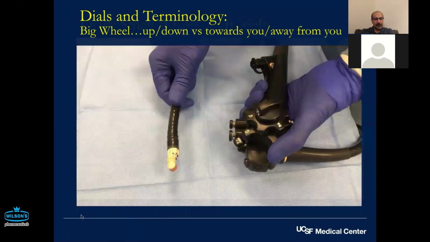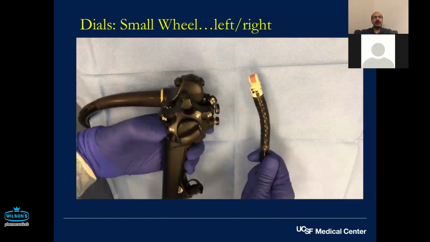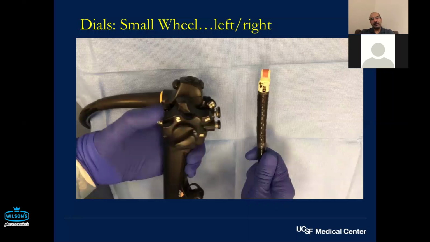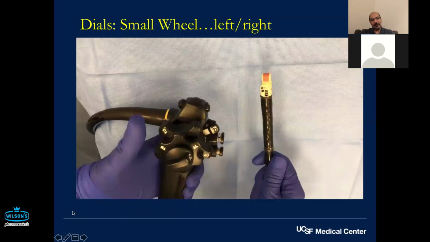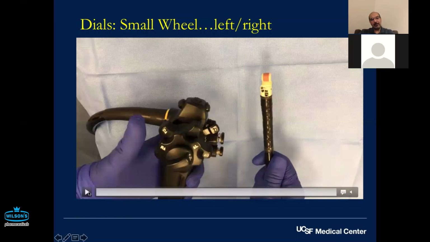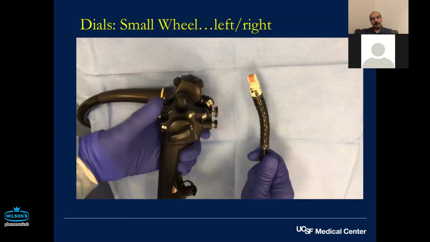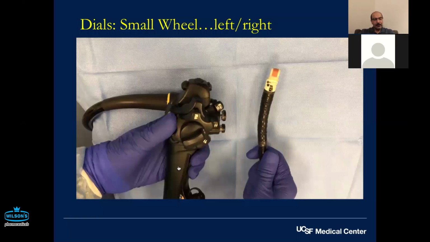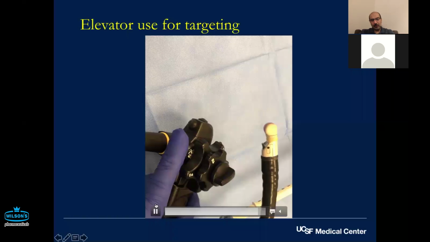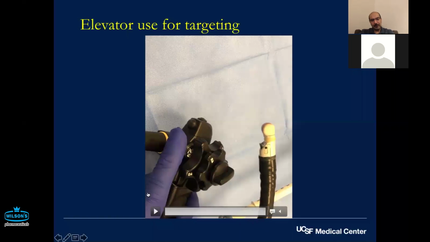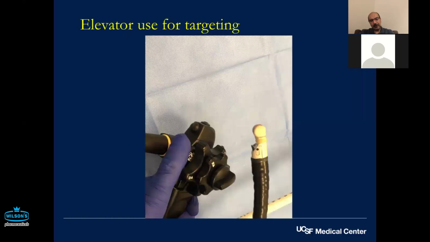And the same goes with the lateral movement. Sometimes you know that you're seeing part of a lesion, but you're just not getting a full view. And all you sometimes have to do is move your probe, the lateral small wheel, left and right, and that'll give you the ability to get your lesion in target, both for visualization and for sampling. So those are some basic concepts. In terms of sampling, you have an elevator which allows you to maneuver your needle up and down, similar to ERCP. So you can see the needle coming out and then you can maneuver it.